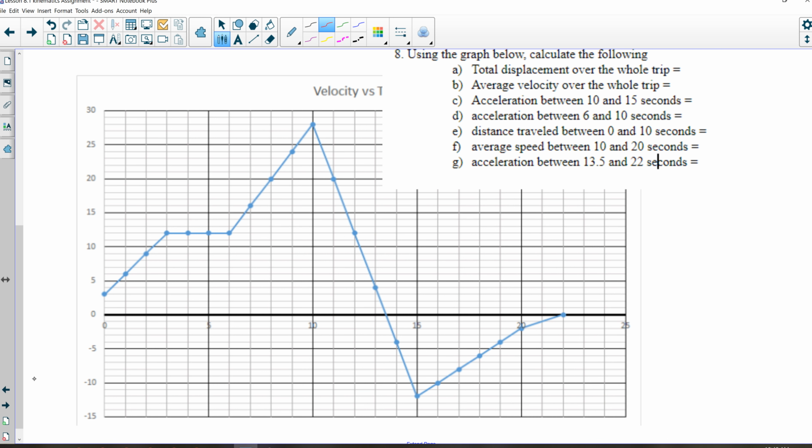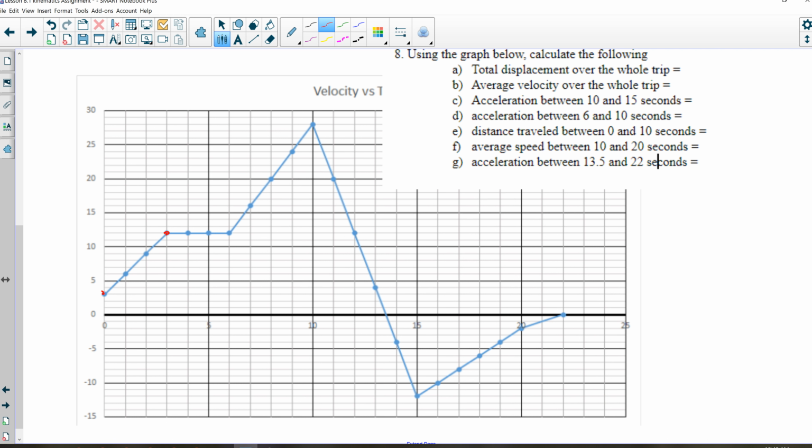I can also interpret directly off this graph what kind of motion is occurring without having to do any calculating. So, for example, here between 0 and 3 seconds, what is that object doing? It's accelerating. Yeah, it's going faster. It's accelerating in a positive direction. Absolutely. What's it doing in the 3 seconds after that? It's moving at a constant velocity of positive 12 meters per second. Those are the kind of interpretation things I might ask off of this graph.